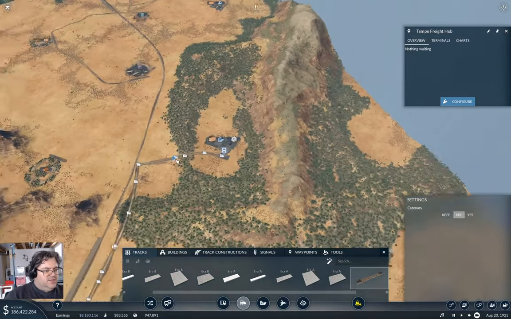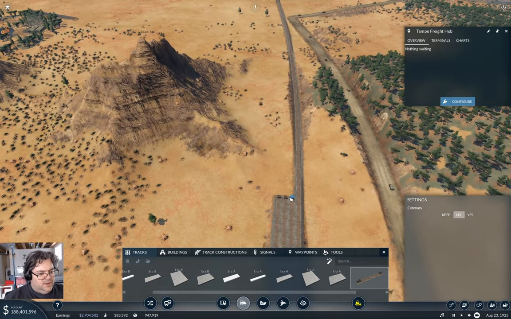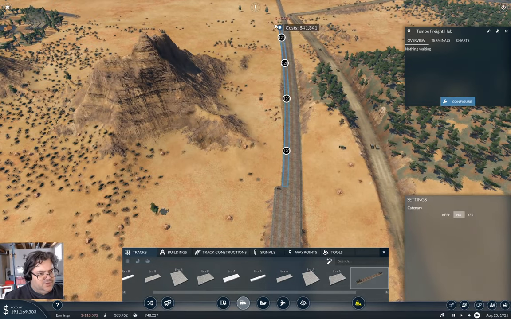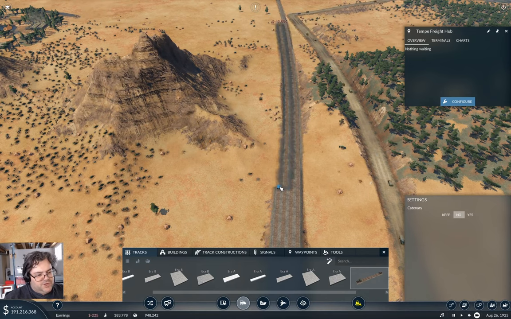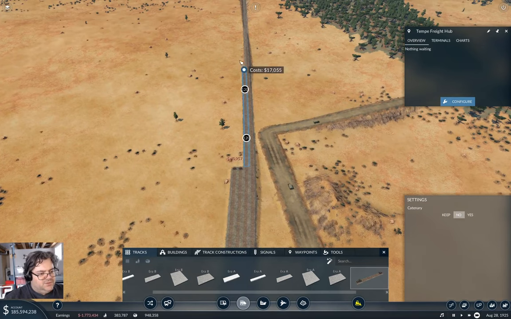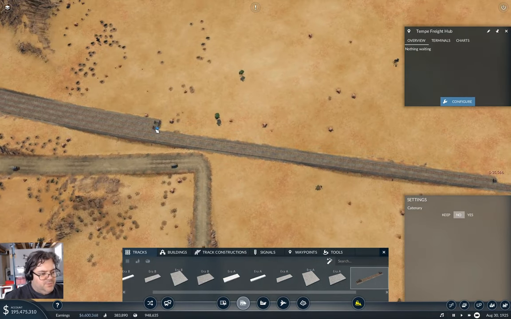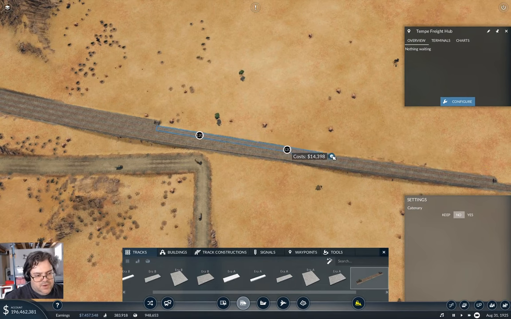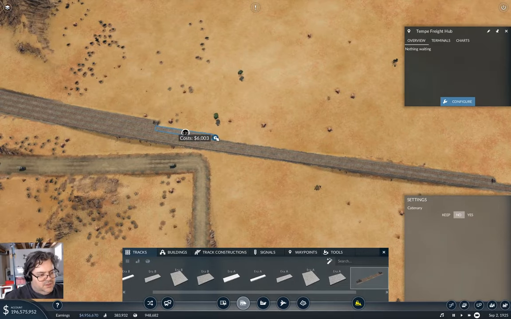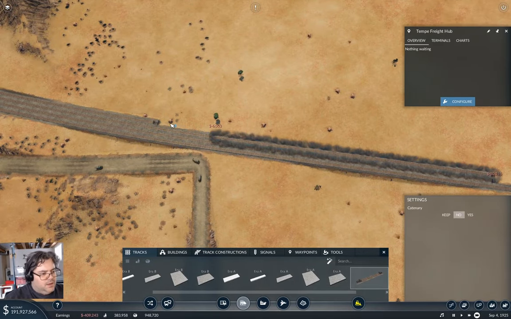Actually, yeah, I like that path. Okay. I actually like that better than the other one that was a possibility. And there's fewer road crossings, right? So that's something of a positive as well. Of course, now I need to build the rest of the rail lines. Okay. Do this. Yep.